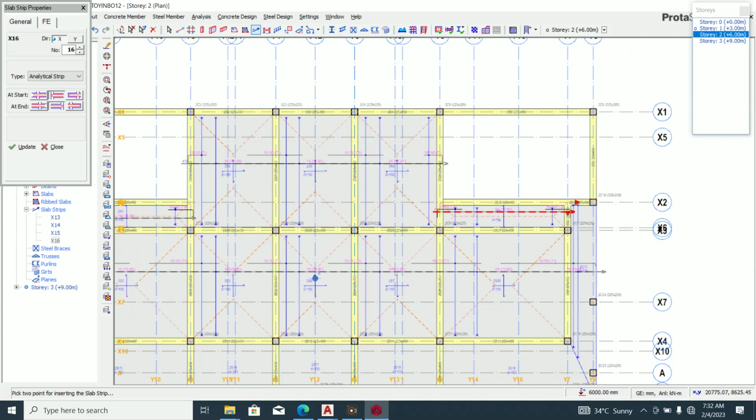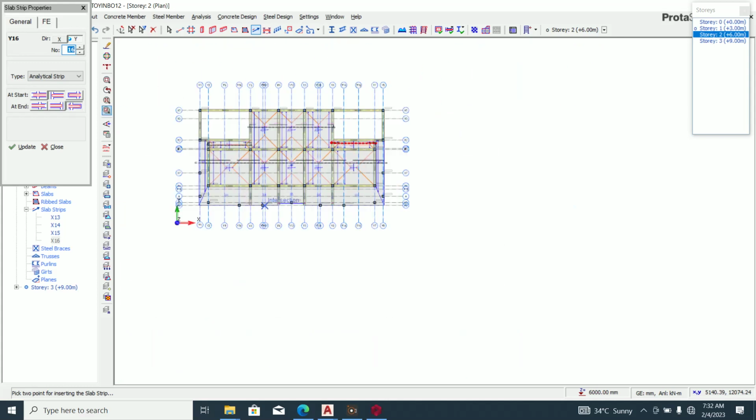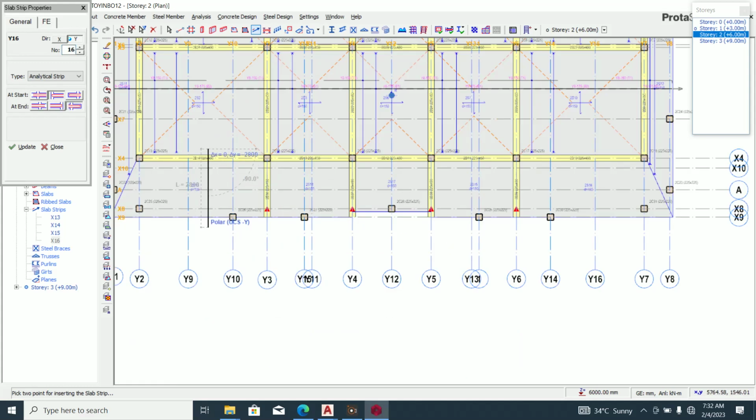So we've done that for the x axis, then you go to the y axis. Let's change from beam to cantilever on this axis here, beam to cantilever.